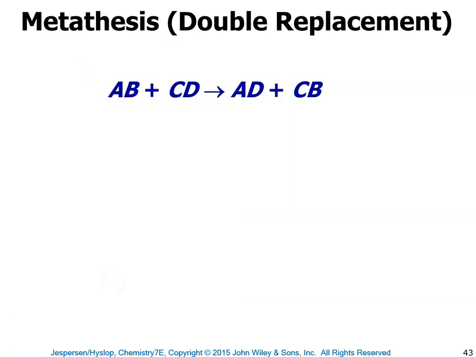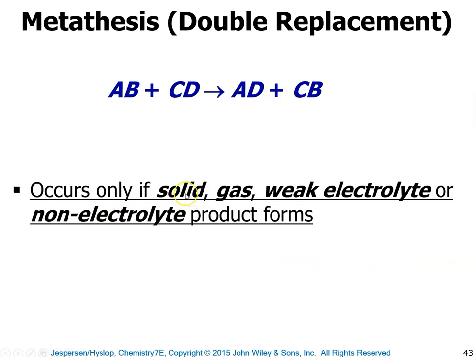When we do these metathesis or double replacement reactions, there's only a chemical reaction if a couple of things happen. If we're just putting something in solution, we mix two different salts together, there's no reaction if they're just mixed together in the mixing container. But if we have something where a solid forms, so a precipitation, a gas is formed and leaves the liquid, an electrolyte forms, or a non-electrolyte product forms, and I'll talk about what that means in a second.